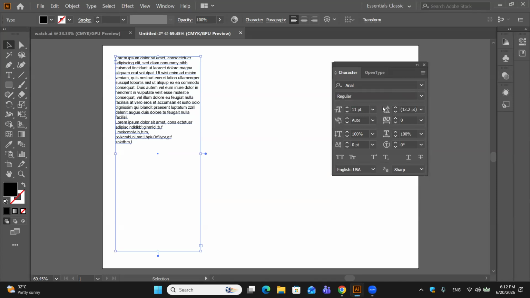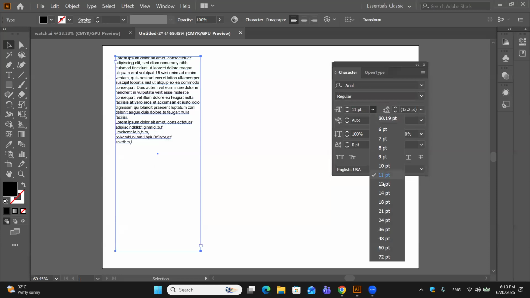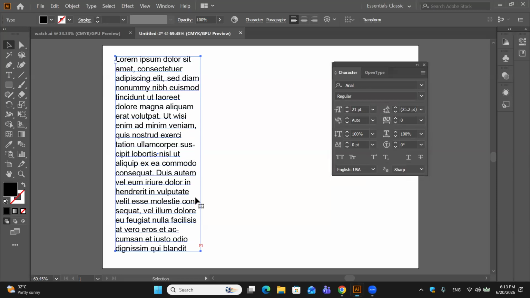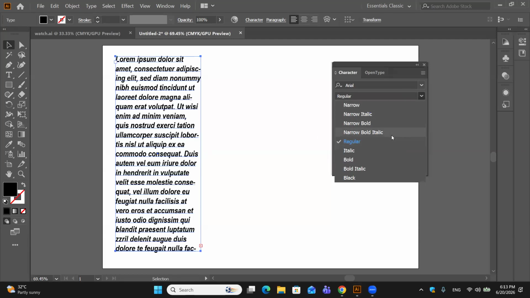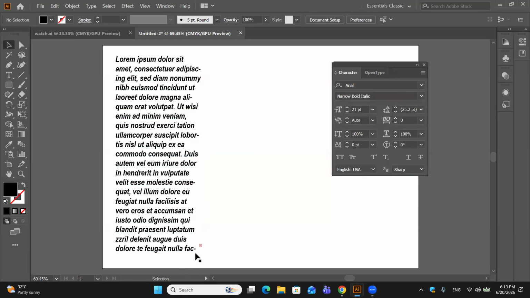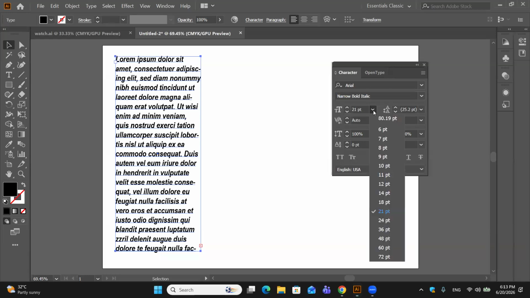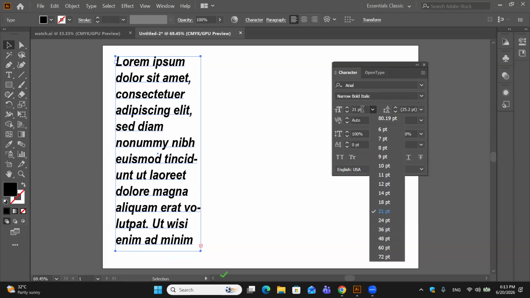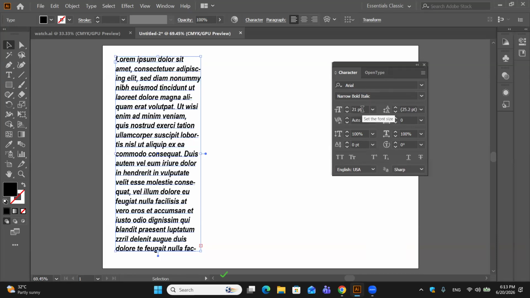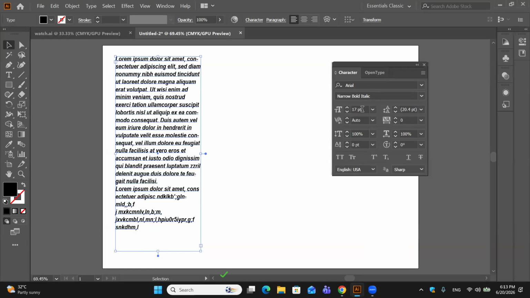but I want to give some effects, some modification in this. So what I will do, I'll increase the size. Now you can see, bold you want, some narrow bold. Yes, this is narrow bold italic, and I like this font. So I have selected this font. Over here, down you will come, you will see, as from the very start I'm using this. You can see the text tool, what kind of sizes you want. You can scroll over here, or like this, you can shift these fonts.